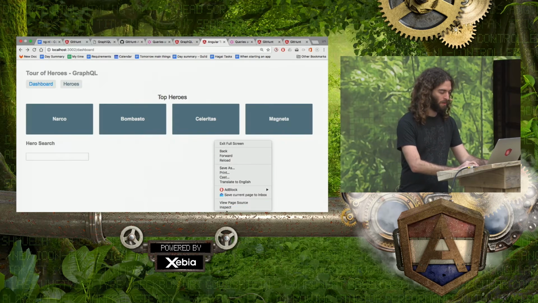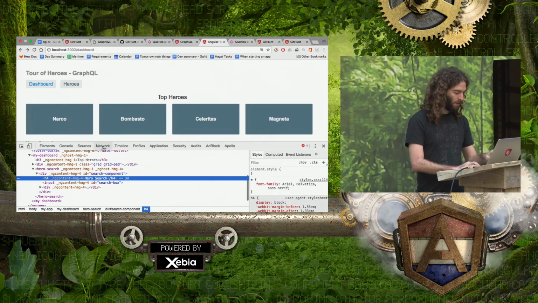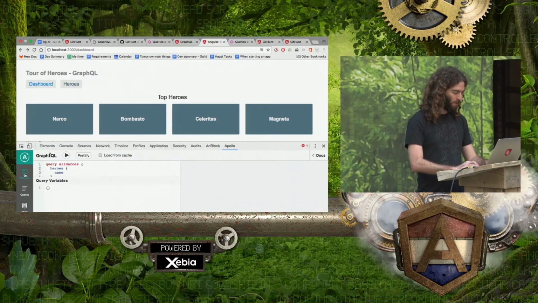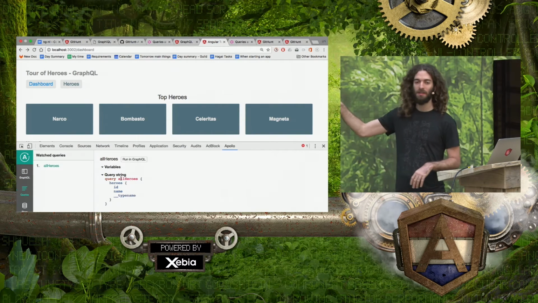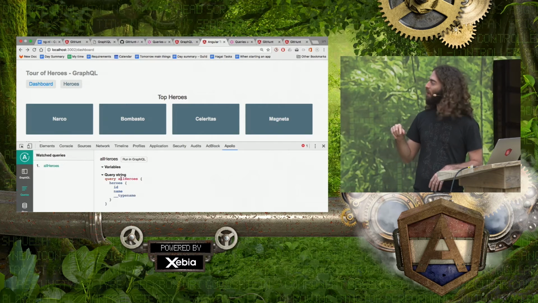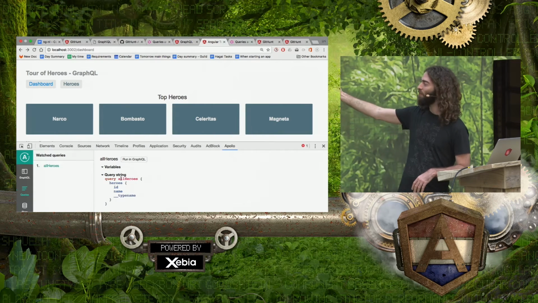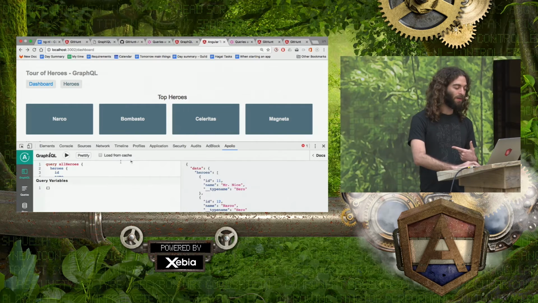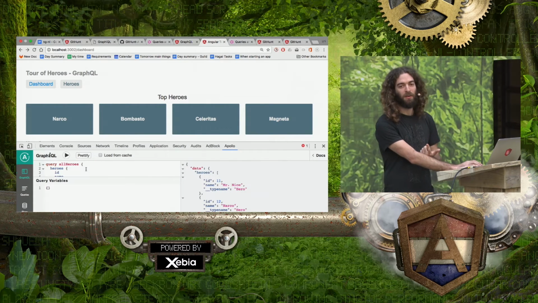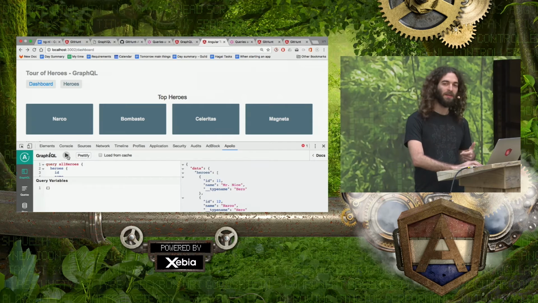All right. I'll try to show you here on the Apollo GraphQL tools. And we have a query here. Now, this query sits inside of our app. So this is basically how we describe our data, right? It's pretty simple. We want heroes, and we want all of them, and we want their IDs and a name. Now, we can already just click here and have the same graphical editor that we saw before inside our app, run it here, and get the results.